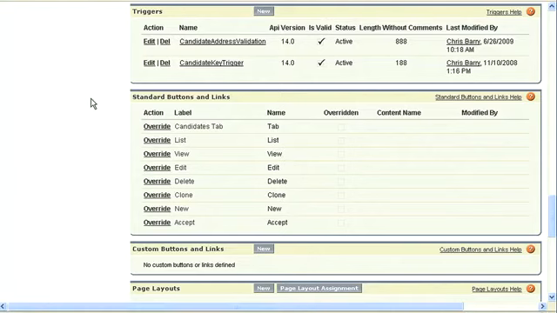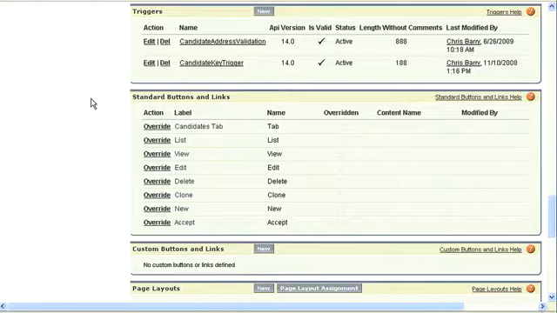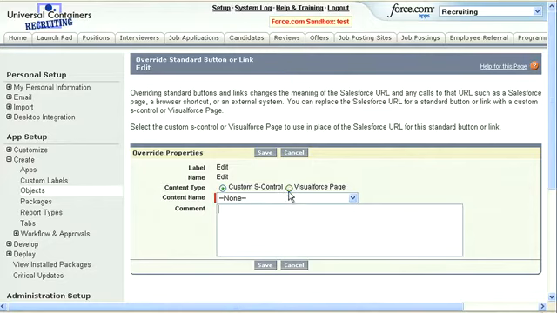And the place that we do it is, there's this standard buttons and links. Now, this does not necessarily have to do just with buttons and links. It also has to do with, okay, when I'm editing a record, am I going to utilize the page layout, or perhaps I'm going to utilize a visual force page? Okay. So let me see if I have something in this case.